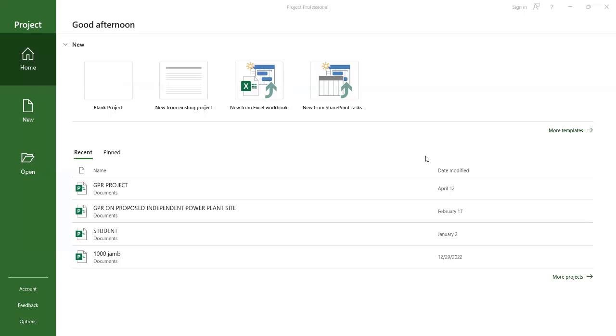Okay. So if you open the software, if you double click on it, either from your desktop or from any environment where you installed the software, it will come to this particular place. This is the stage where you are now, where we have blank project. That is a new project, like when you're using Microsoft Word. So now we have the blank project. We have new from an existing project. We have new from a cell.